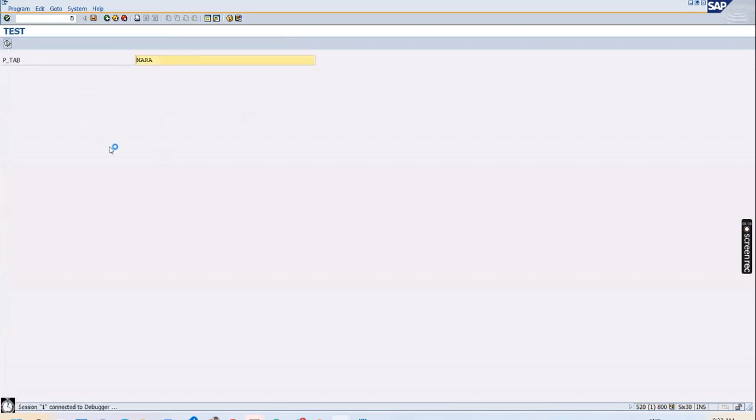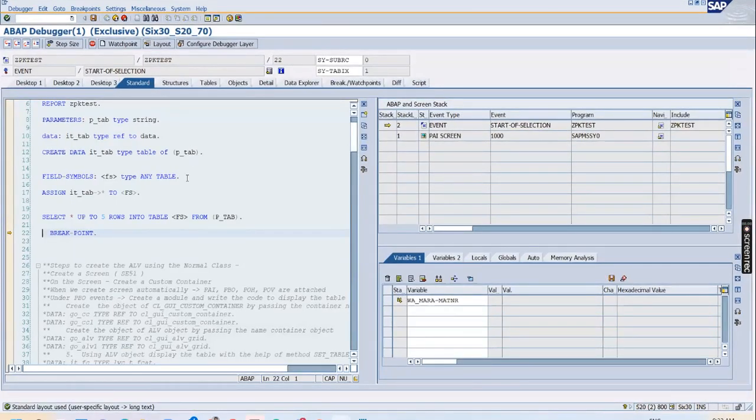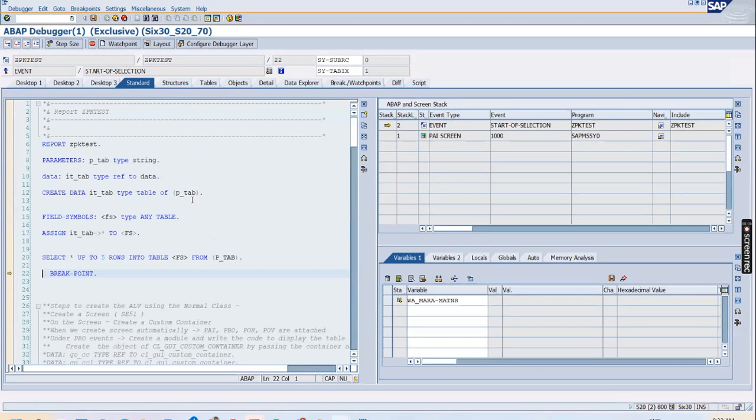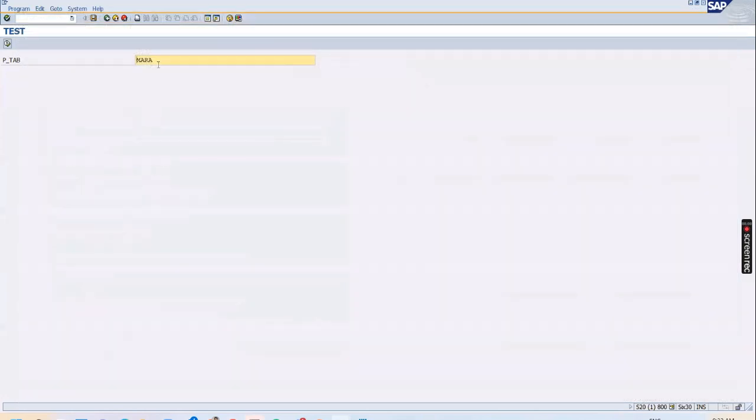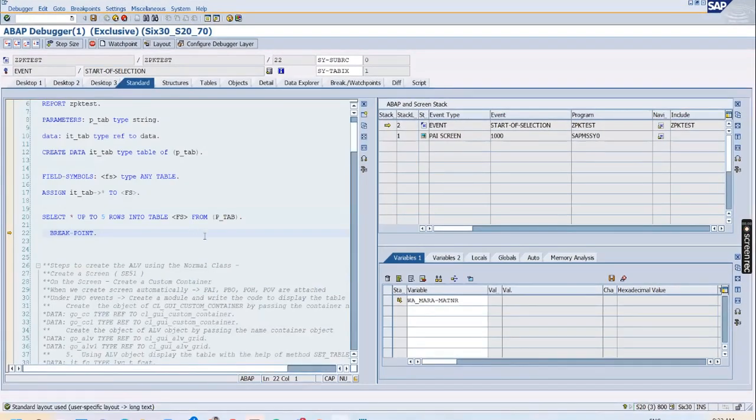So if you can see, I'm able to give MARA dynamically, right? Let's suppose you have to fetch the data from a different table. From the MARA table, I'm getting 5 records here, right? Similarly, if you have to fetch the data from the EKKO table, to hold the data you will require an internal table type table of the same table, correct? How will we do it dynamically? You don't know what type of table you are going to pass from the selection screen, correct? So dynamically you have to create the internal table so that you can use it over here.